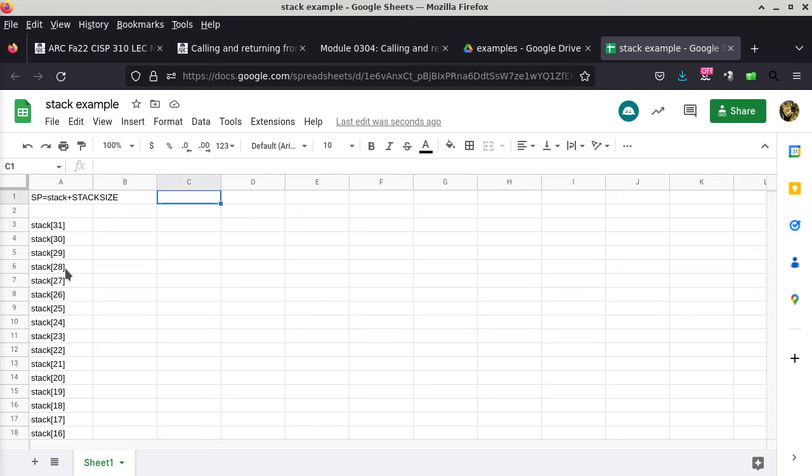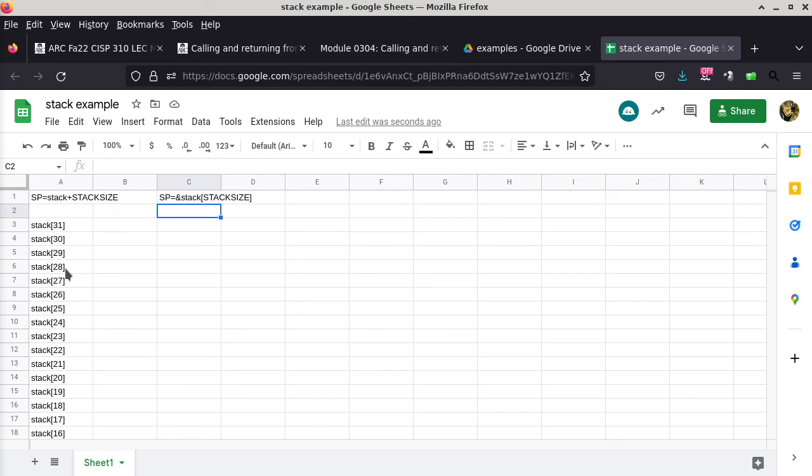Let me point out what this particular statement means in a slightly different way. It is basically the same thing as saying SP is the address of stack size. These two statements are identical in terms of what they're doing, but the question is, where is it pointing to? Which row is the stack pointer pointing to at this point? Remember, stack size is 32.